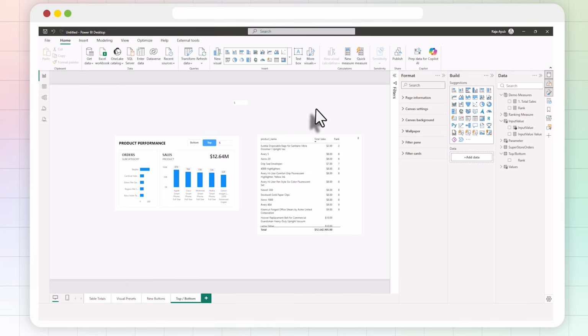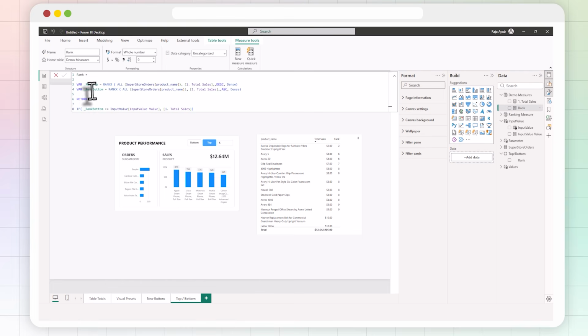So now that we have our two rankings, how do we choose between either the rank top or the rank bottom? Well, to do this, we simply need to do another if condition that changes between these two calculations based on a selection.